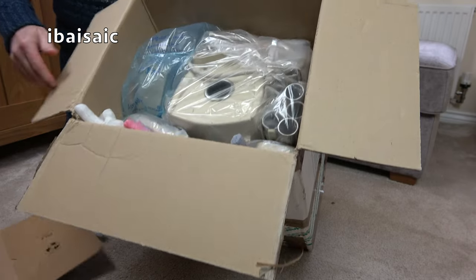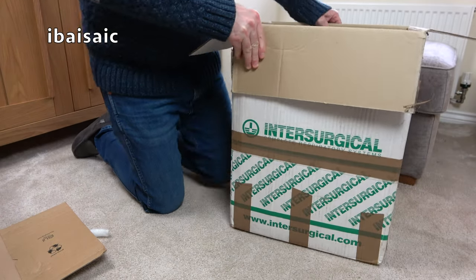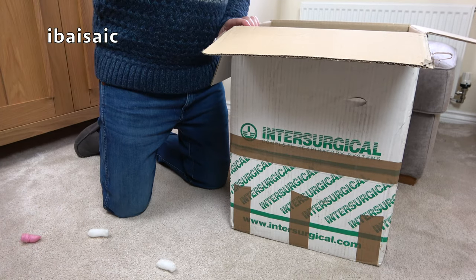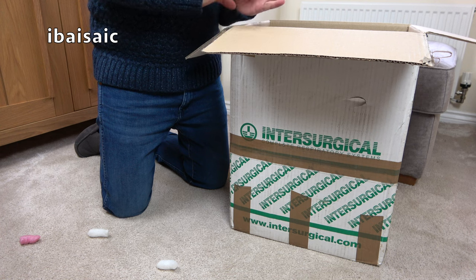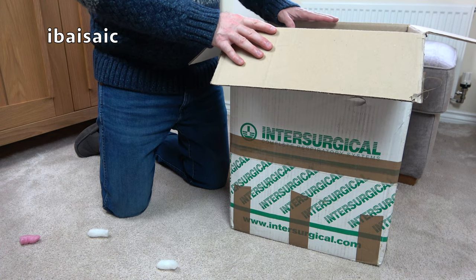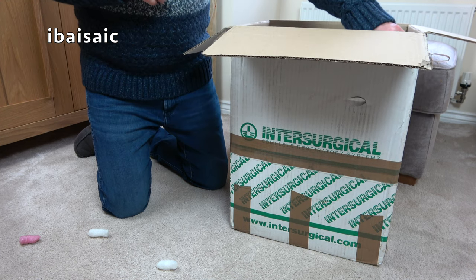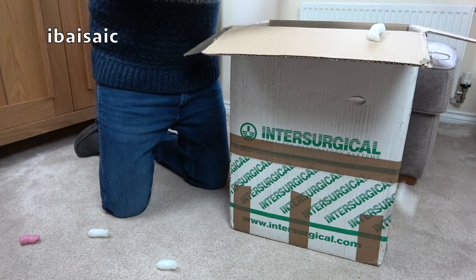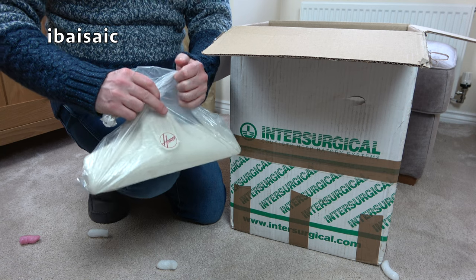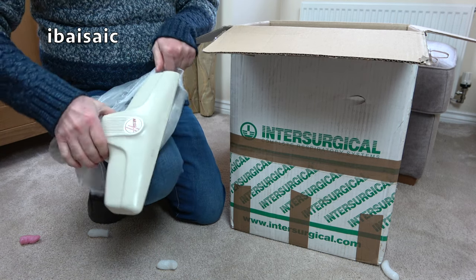It is what I was expecting — it's a Hoover cylinder cleaner. I used to have one of these, it was almost mint. I don't know if they called it a Harlequin, but this is the Tartan Harlequin. So if you like all things Scottish, this is the vacuum for you — the Hoover Harlequin with tartan design. I think it could be Black Watch tartan. Correct me if I'm wrong in the comments section.